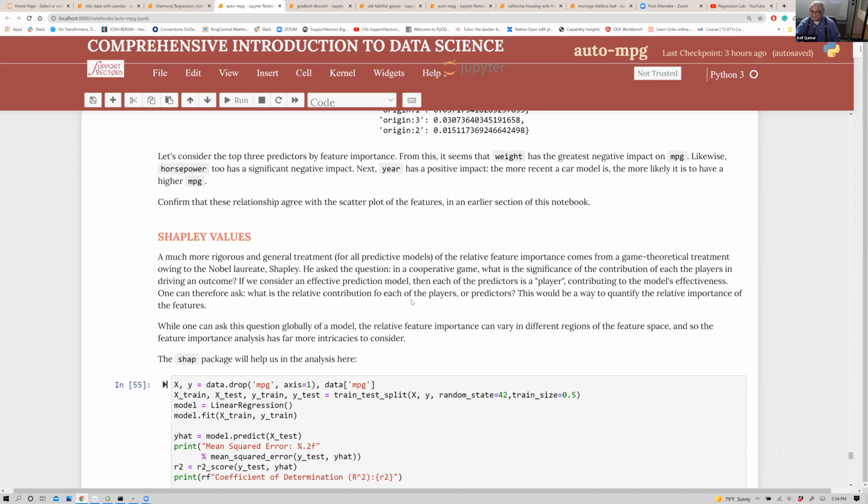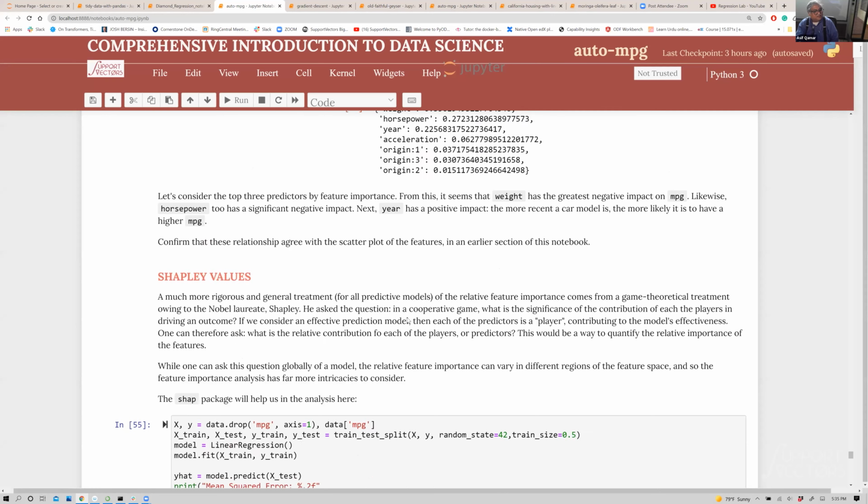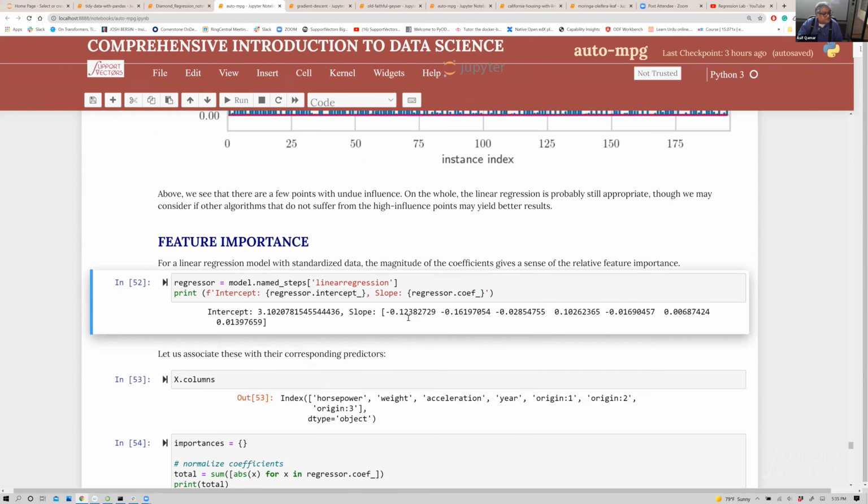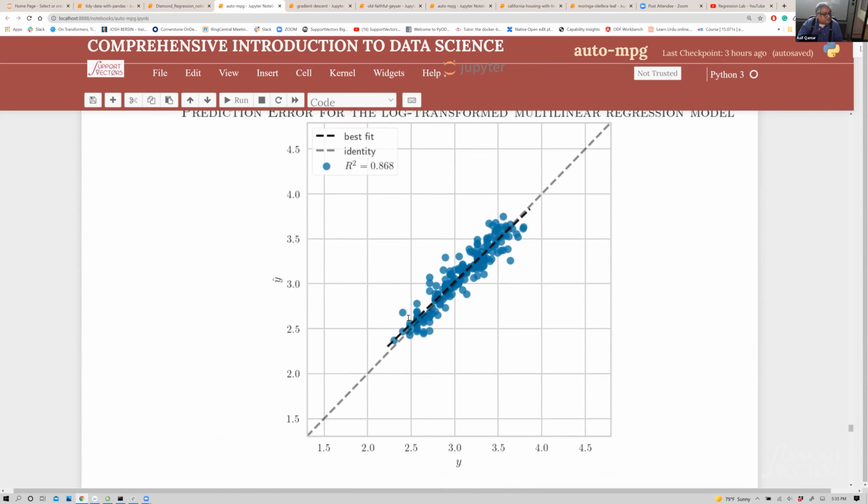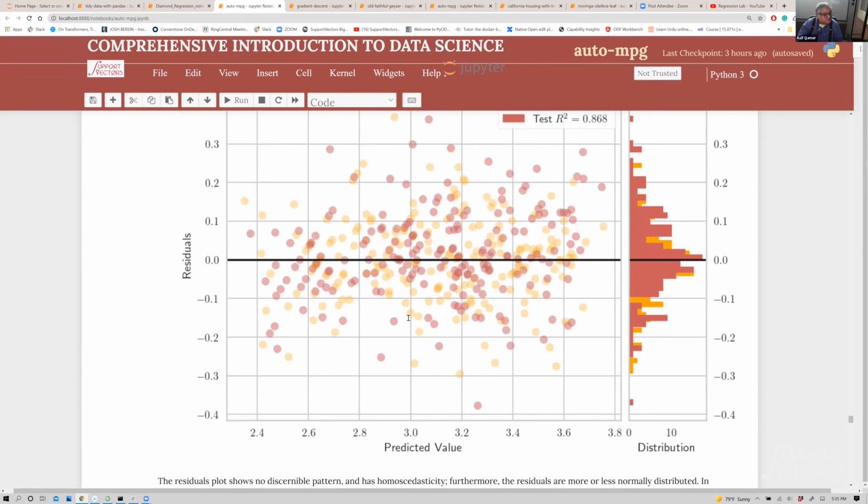So in other words, if you say, for example, weight is most important, you must remember that not only weight, not acceleration, but displacement is most important. And what was the other factor that we removed? Because of weight, we removed two other factors. Where are my factors that we removed?